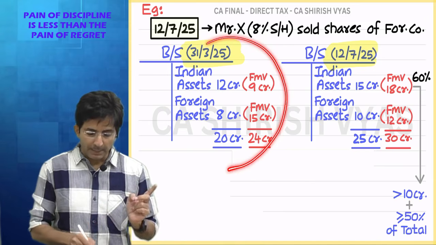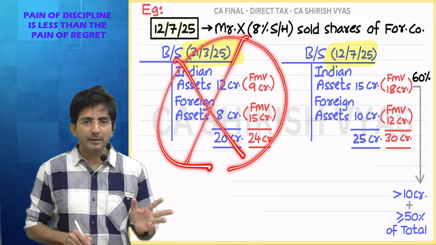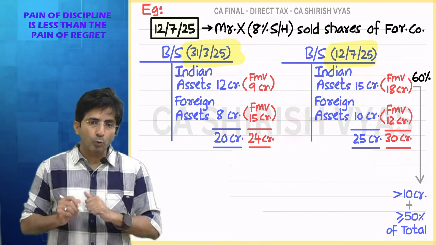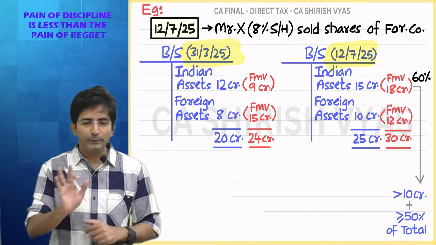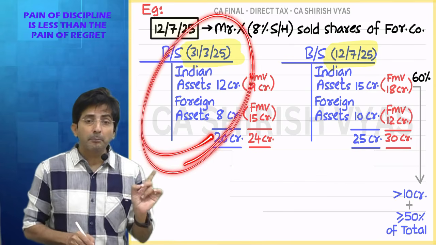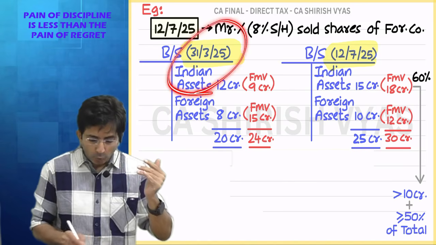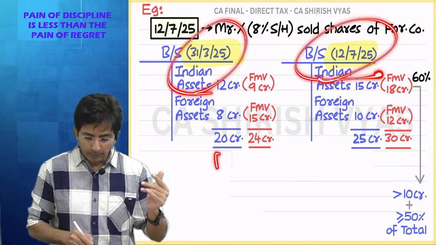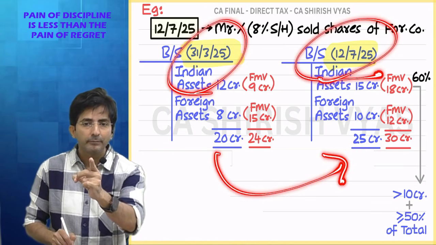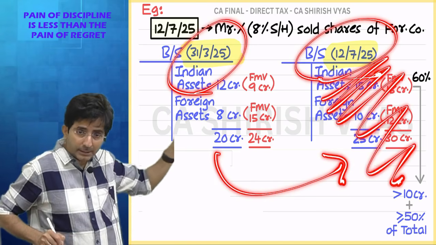Because if you see this balance sheet, conditions are not satisfied. Means capital gain cannot be said to accrue in India. But according to this balance sheet, capital gains accrues in India. So see, actually we don't have a choice. Law says we will see this balance sheet only, the preceding accounting year. But if between the two balance sheets the figures substantially change by more than 15%, then we will see the right hand side balance sheet.